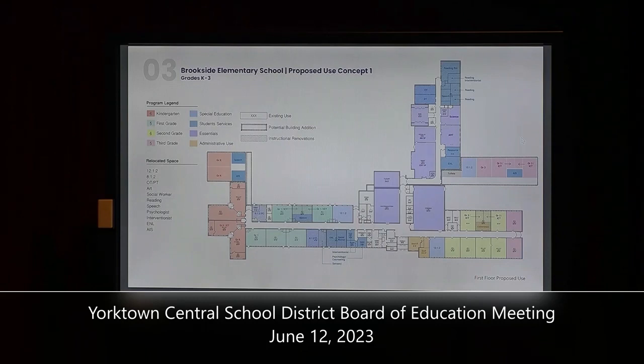And also a 12-to-1-to-2 classroom. In this case, at the front of the building are things like an interventionist, the psychologist, counseling, a sensory space, and at the back of the building, you'll see there's OT-PT, reading, speech, and some of those services that are often grouped together.